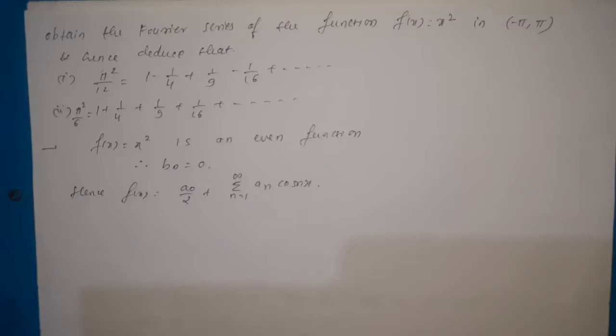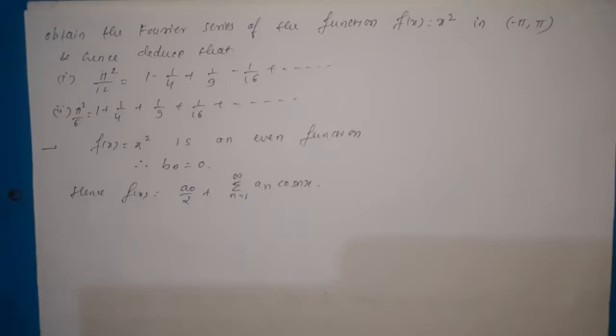So here we can observe that the given function x square is an even function. So already we have discussed about the expansions of odd and even functions. If the function is even, then the third coefficient is equal to 0, and if the function is odd, then the first two coefficients are equal to 0. So therefore first observe the function, because no need to find the 0 values, right? So therefore you can save the time while finding the Fourier constants.